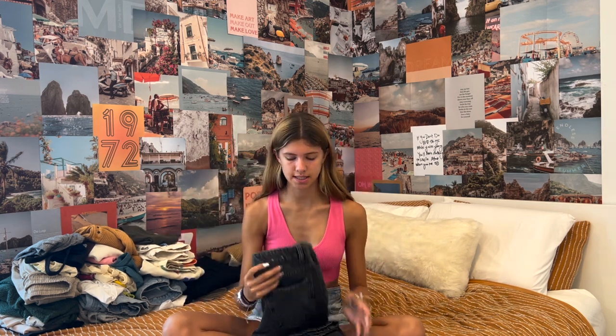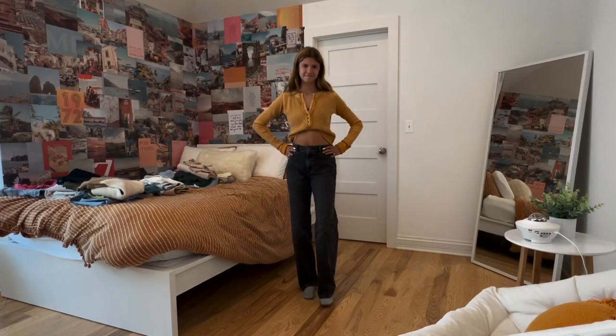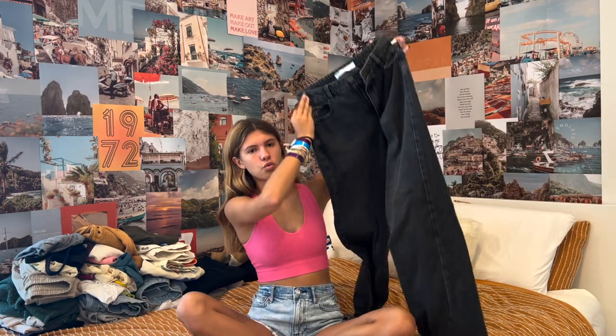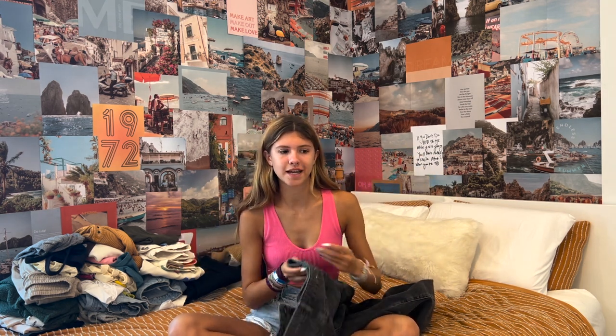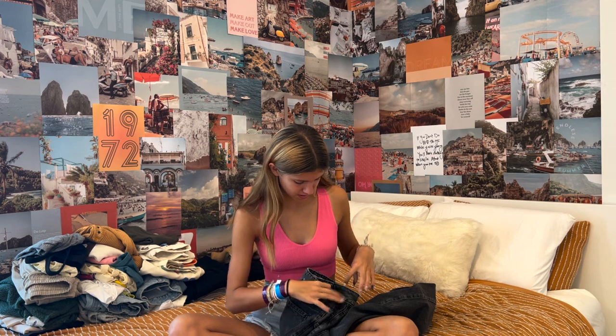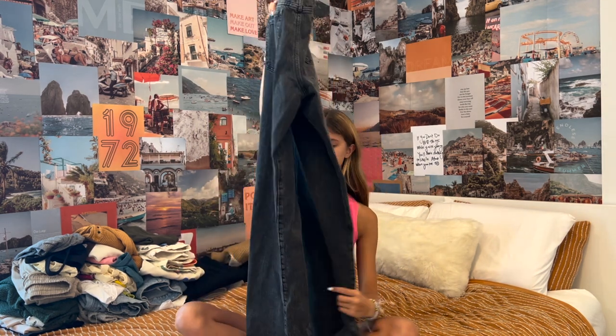My last thing from Garage is a pair of jeans — straight black jeans called the 90 Straight. They're sort of low rise, so they sit below my belly button, which is good for longer shirts. I normally don't like low rise, but these actually work really well. They're a size one. My jeans are all over the place in sizing because I can fit into a few different sizes depending on the brand — but I really like these, they're really cute.